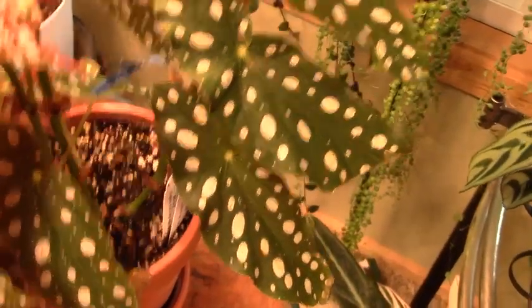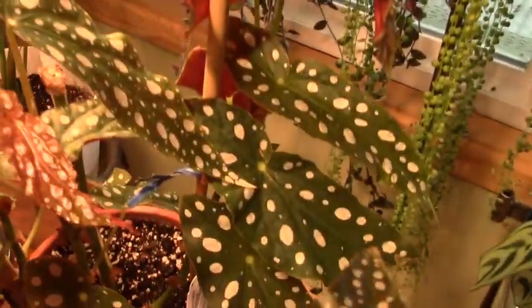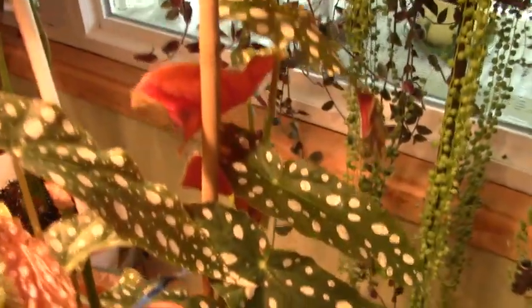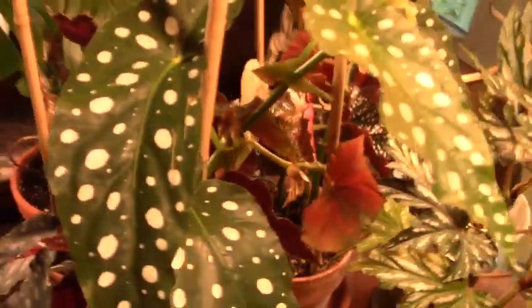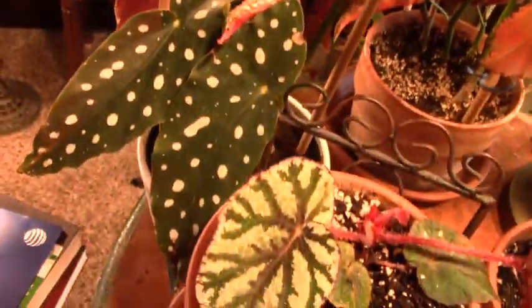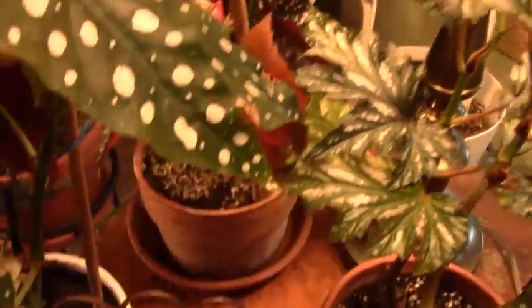It's doing really well. Unfortunately, one night when my hubby went to turn off this light for me, he knocked this lampshade off into this plant and broke off about 6 of the leaves. So I have those in water, and I'm hoping I can re-root them. But then we move to this one, which I got at Walmart last spring. This thing is growing like crazy. I just took some cuttings from it, and since I did that, it's really taken off. The leaves are very long, very healthy, very dark green.